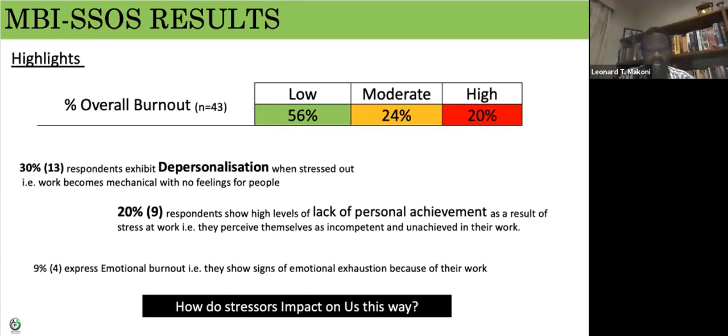40% statistic, which one of our psychiatrists here, Dixon Chibanda said, in Harare, out of a cohort, he did some work in 2014, 2015, 40% of us are struggling with common mental diseases. That's where we'll fit in with that moderate high. So the depression will come in, the anxiety to the extent of panic attacks will be there. So we need to watch out. It doesn't say we don't have low burnout. It says we've got low burnout. So that's the key to look at there.